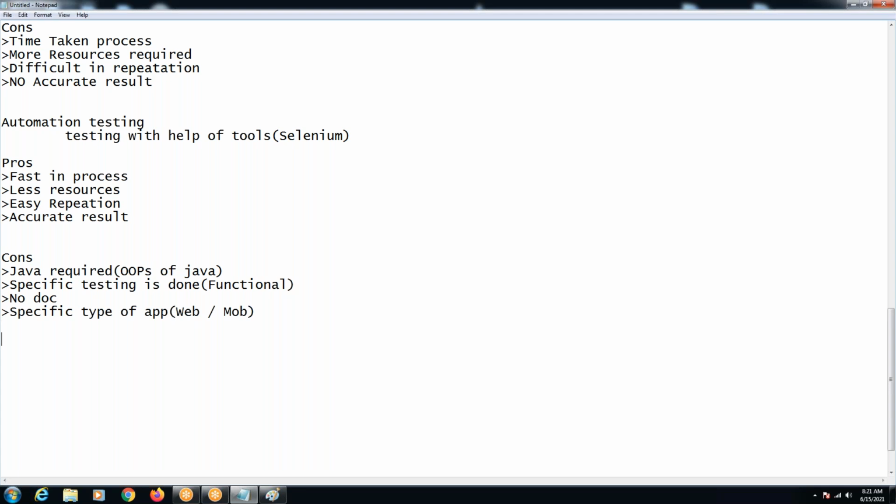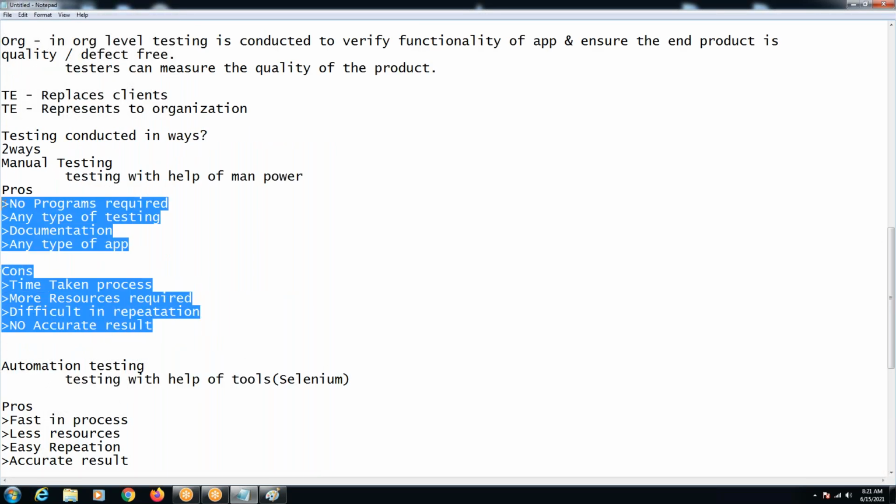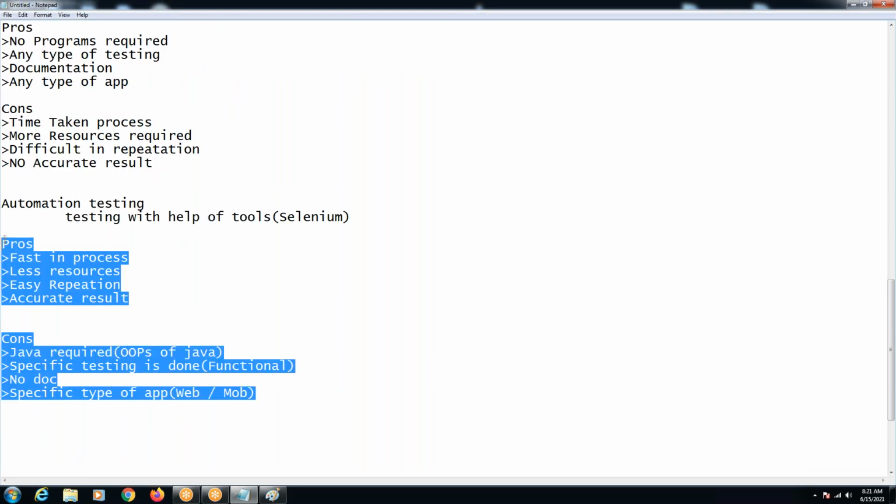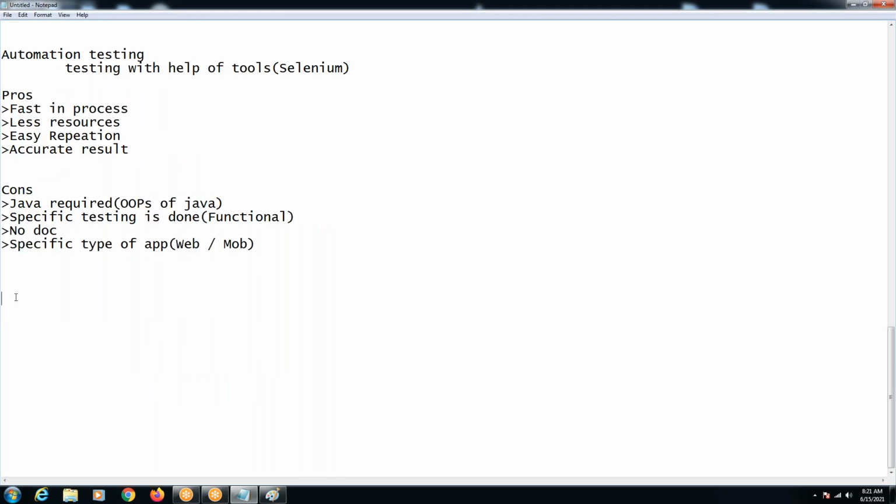But can you survive only with manual testing? Or can you survive only with automation testing? Is it possible? No, sir, not at all possible. You learn only manual and want to get into jobs, it is difficult, right? You need to wait for the opportunity. The company asks only for manual test engineers because you have only one option over there. There is no other option, right?